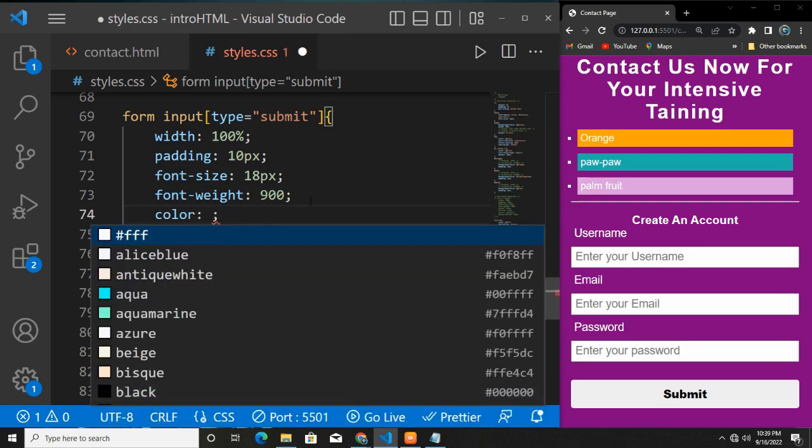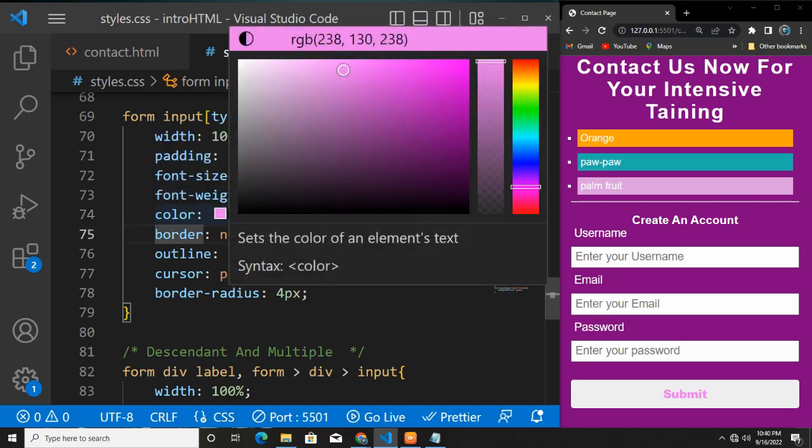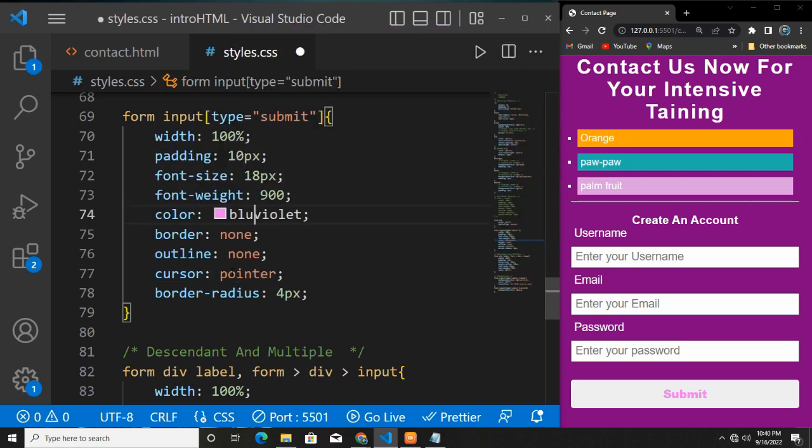That's too light. Let me change it to blue violet. And save. Yeah, much better. So that's how I want it to be. I think it's better. So look at our color combination. We're trying to manage our color here too to make it look presentable.